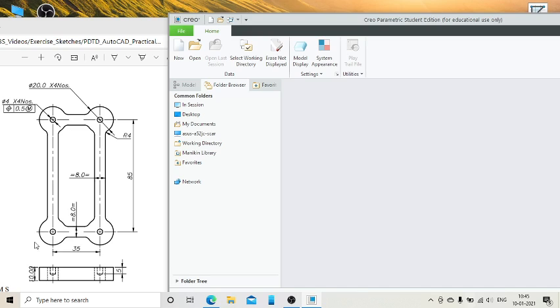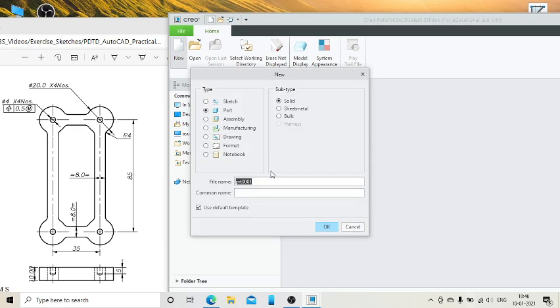In the tolerance range it is given for 1 decimal it is plus or minus 0.1. So we have to assume that this particular rib is symmetrical about the center axis. It is going to have a variation of plus 0.1 or minus 0.1 about the center axis. So we are going to design the jig at the maximum material condition. So let us design it.